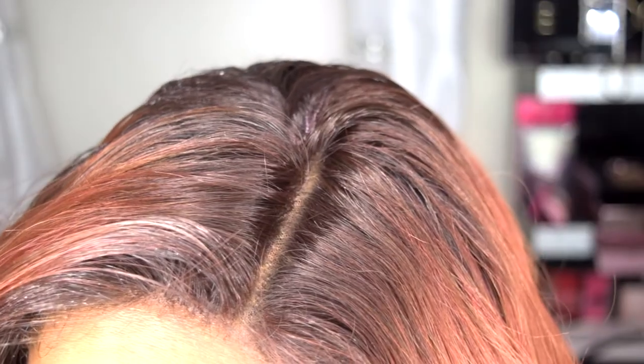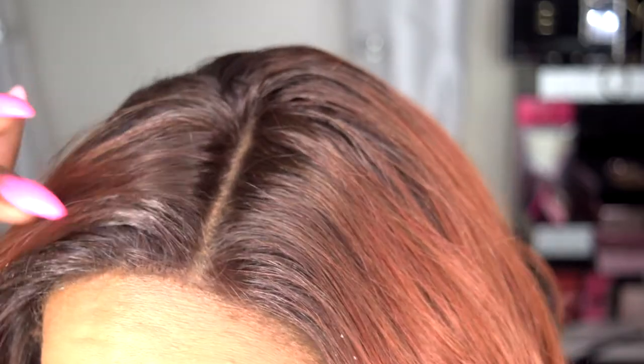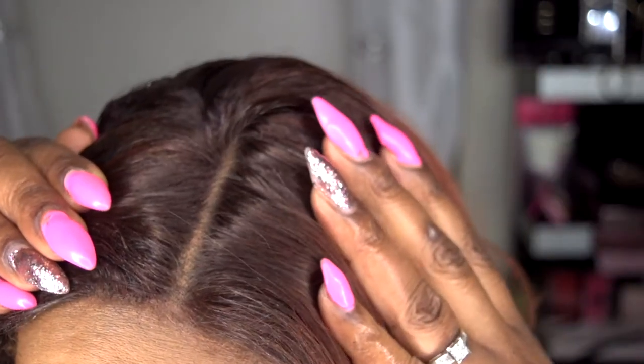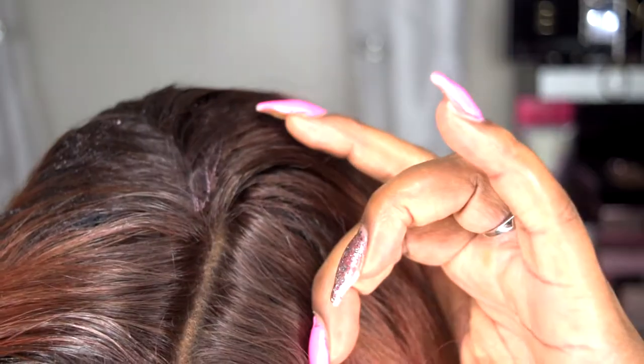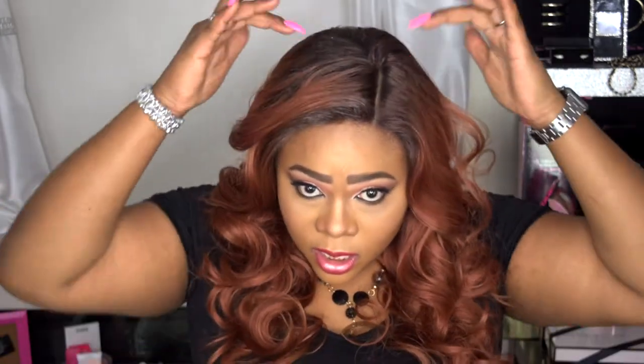This is what this gorgeous unit is looking like, and I absolutely love this color — it is super gorgeous and it's auburn throughout the whole unit. This is what the parting is looking like. I sprayed some hairspray here, which is why it's a little shiny. This parting is pretty decent at the front — I could use a little tweezing, but for the most part I do like it. It's like a brown, between a six and a four at the roots. You do get your dark roots all throughout here, but you do not get the dark roots in the back — it's mainly right here in the parting section and around the perimeter of the front. It is soft, and as far as tangling, really no tangling. I did get a little shedding after removing the lace, but that's it.